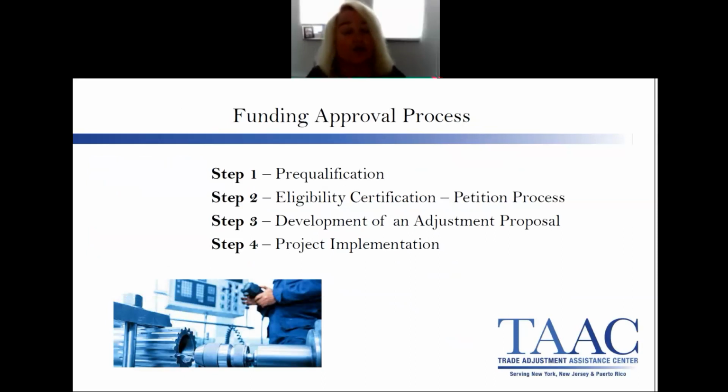How do we prove this? How this works is we do a pre-qualification process. There are 4 steps to this program. We start with pre-qualification. Then, if you do qualify, we'll do a petition for you. The next step is an adjustment proposal, and the 4th step is project implementation. Next slide, please.